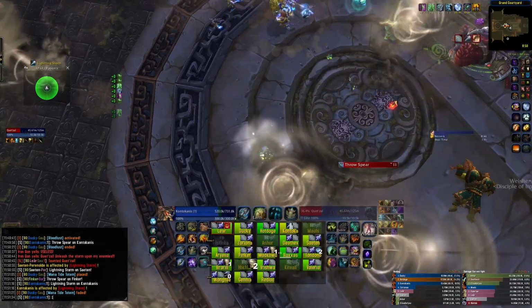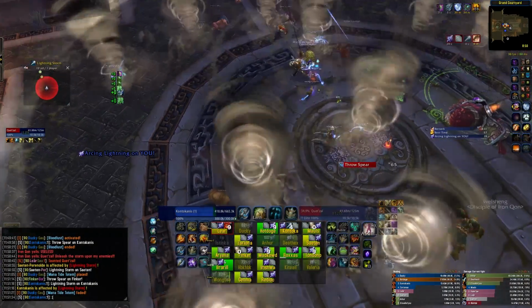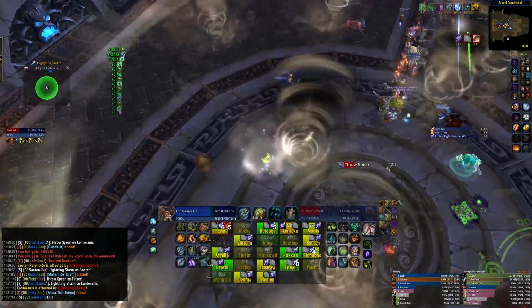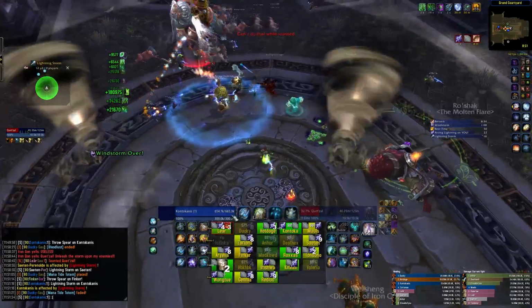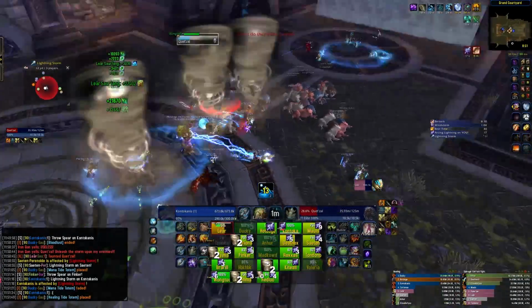The windstorm will deal raid damage as long as players are stuck in it, so you'll want to run directly forwards towards where you entered the room. Once you do, you'll stop taking raid damage. If you get caught by a tornado, it will pick you up for a few seconds and deal very high raid damage. This part of the fight is all about awareness.